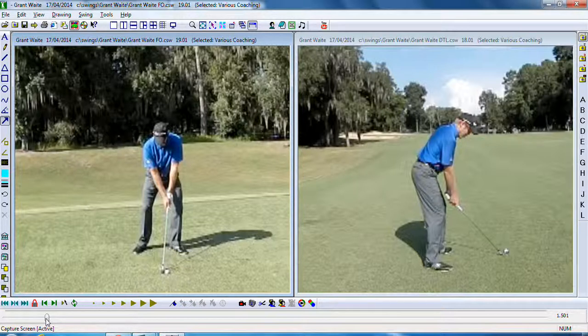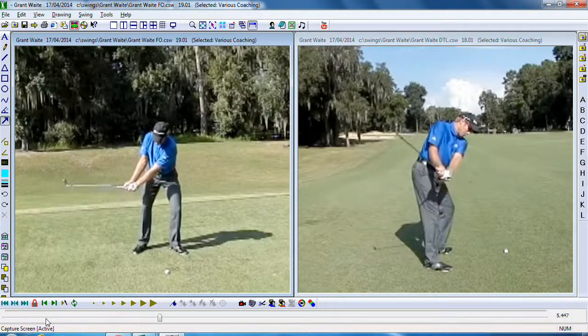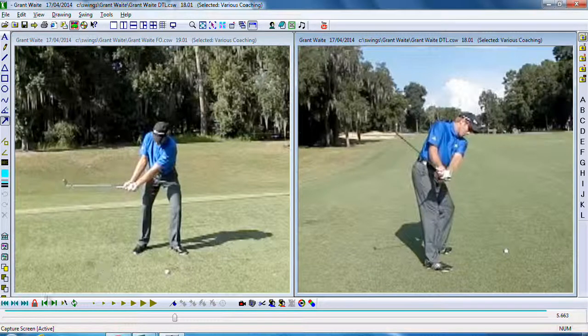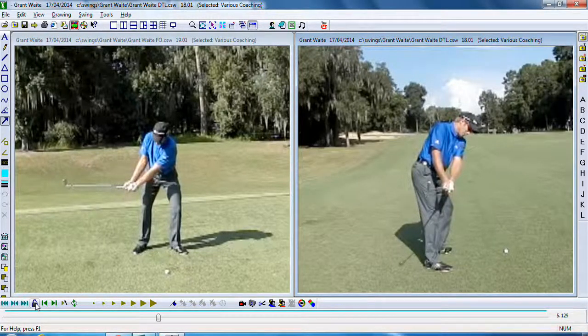The setup, P1. So if you ever hear somebody talking about getting into a better position at P1, this is the point they mean. Now as we start back, let's bring this back to where the club is approximately parallel with the floor. So the shaft's parallel with the floor, that's P2. The easiest way to understand it is as soon as the club shaft gets back to parallel with the floor, hip height, nice and easy, P2.